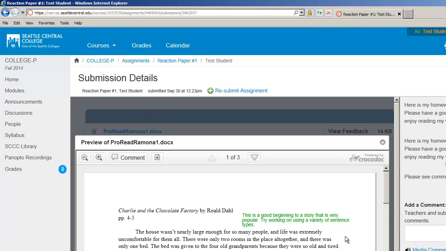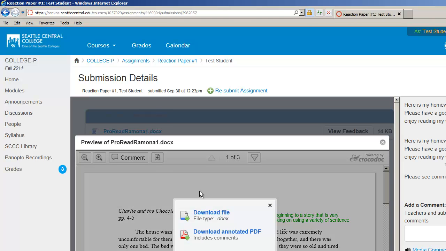Now this is the kind of assignment that you can turn in again. And so if you get a 0 on it, you can turn it in again. But you need to be able to save this document. So this is very important. Whenever you get an assignment back that is in the form of a document and it's been graded in Crocodoc, you want to look at this symbol right here, this down arrow. We want to click on that to download, and it's giving us two options. It's letting us either download the file or download an annotated PDF.